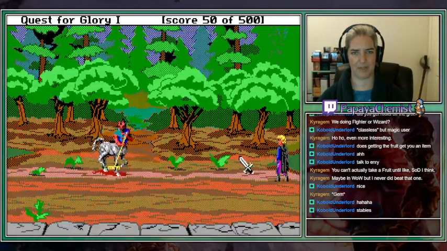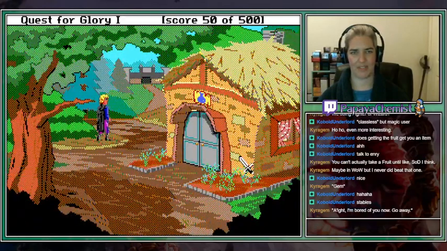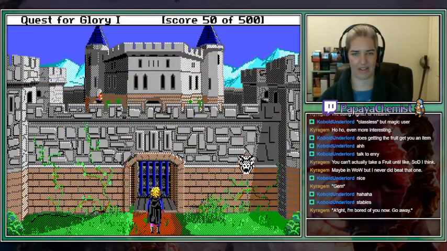Namely, Irina's Peace. Yep, stable is also an option. In fact, yeah, let's do that because we'll get money that way.